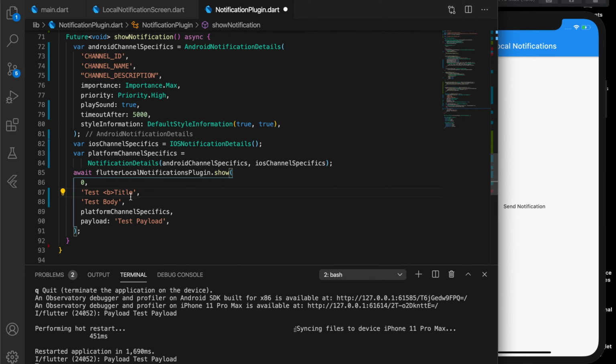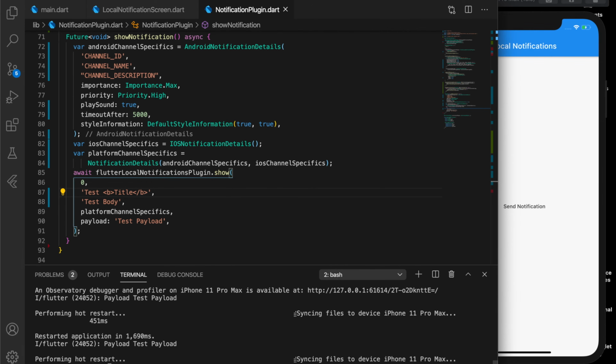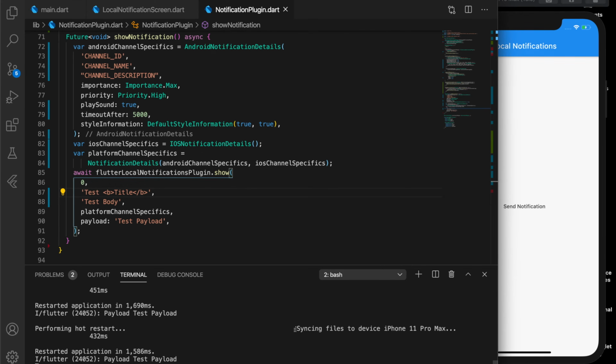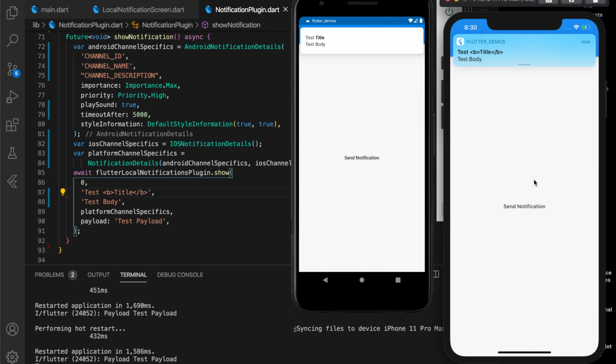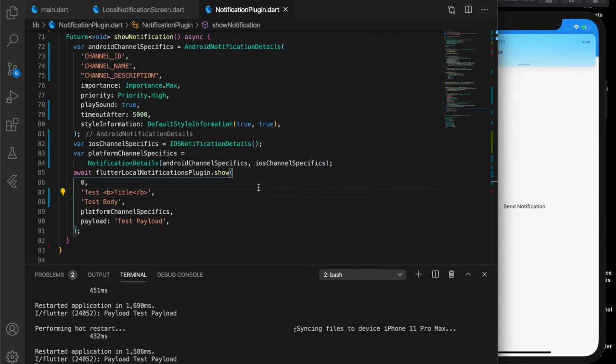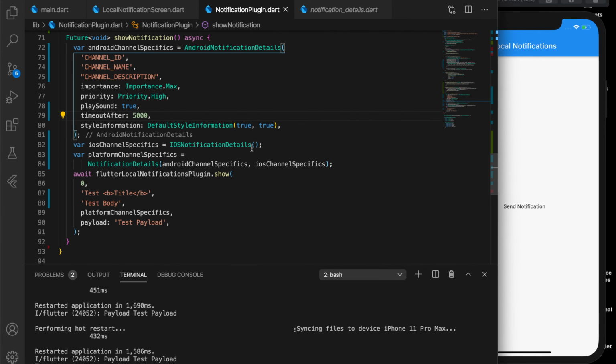Let me set it to bold. Okay, and let's restart the app. And let's go to the Android emulator. So you can see title is in bold now. When you try it on iOS, it's not working because iOS doesn't support that. So that's why we had set it for the Android channel specifics.